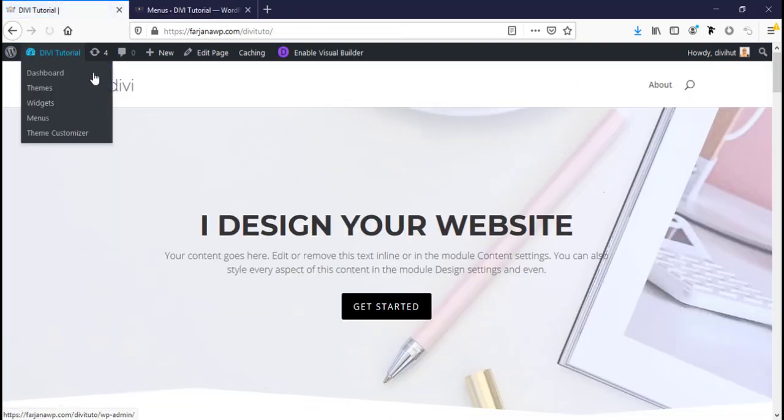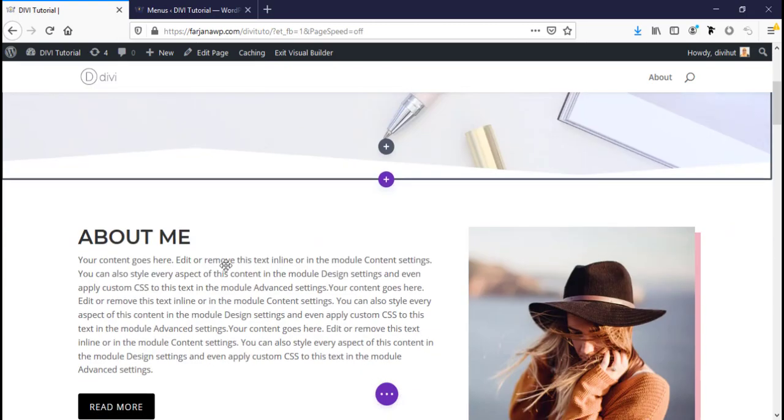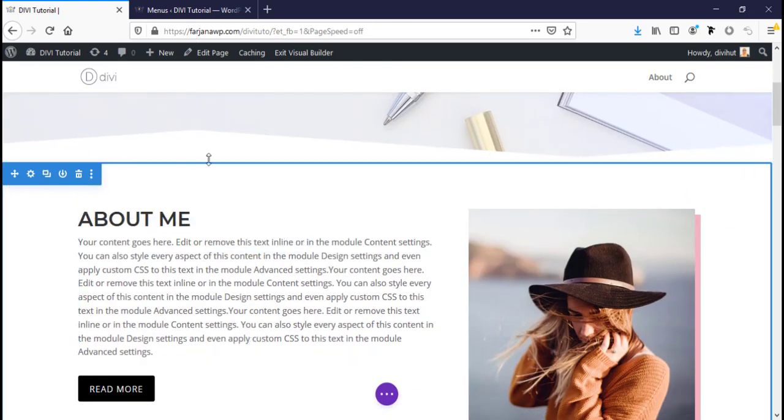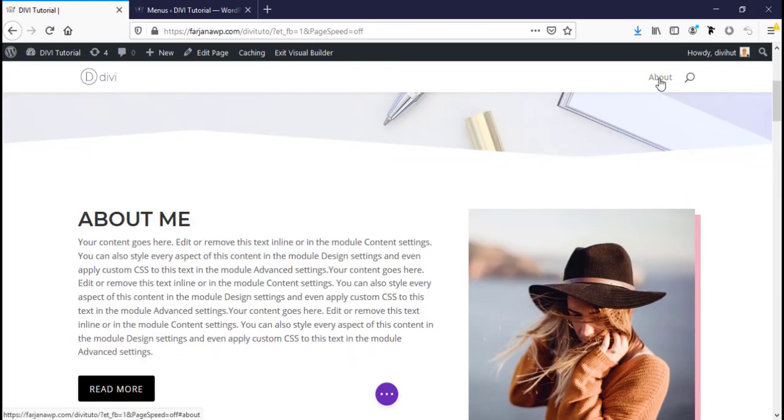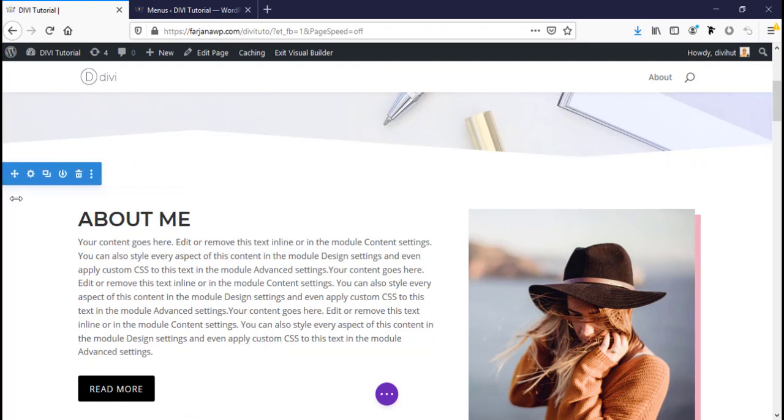save menu, and I'm going to refresh my page. Now you can see here is our menu item, about is added. When you click here, it's not working anymore. So for this I'm going to again enable Visual Builder, going to this section. So when someone clicks on this about menu, it will scroll down and come to this specific about me section.